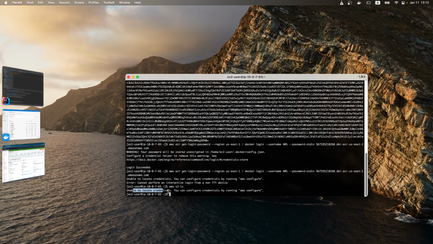So basically you can see EC2, managed by AWS, will first check whether it has a role to access some service or not. If it doesn't have one, it will go ahead and check the local credentials under the .aws folder. If it doesn't have those either, you're going to get this error, because you don't have any privilege: no credentials, no role.